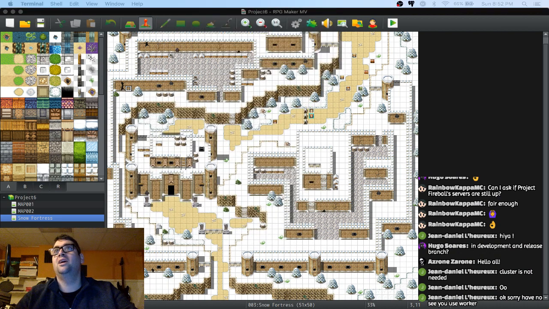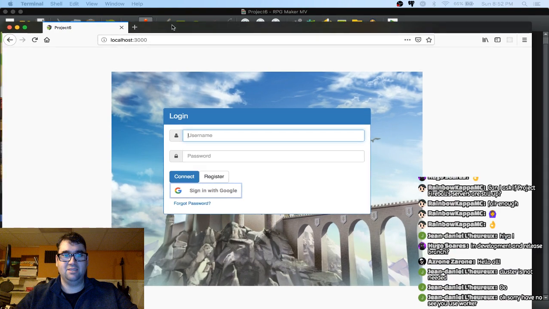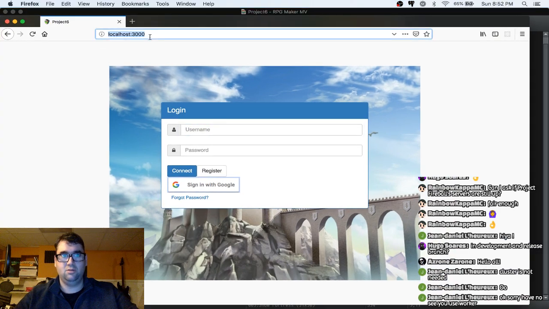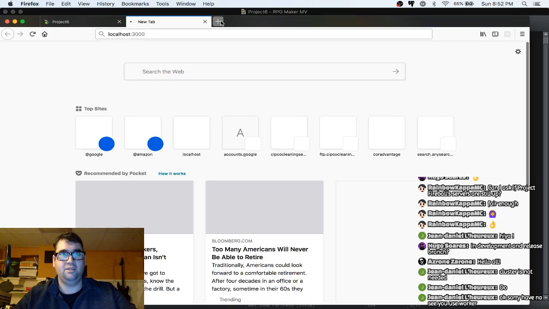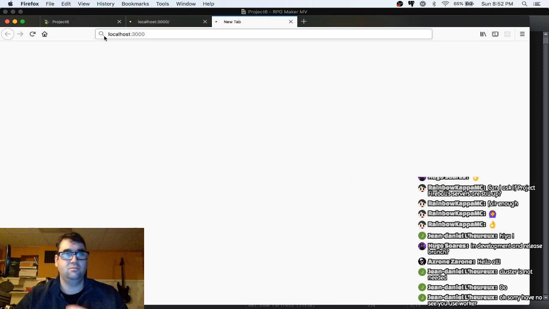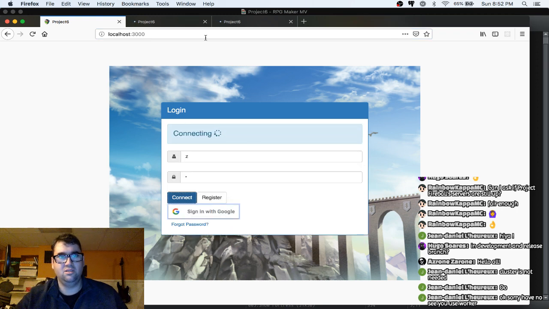So what that allows me to do is now I can open up something like Firefox and go to localhost 3000 and I get this. So now we can just open up multiple tabs and at least test a little. Should have this disconnected.